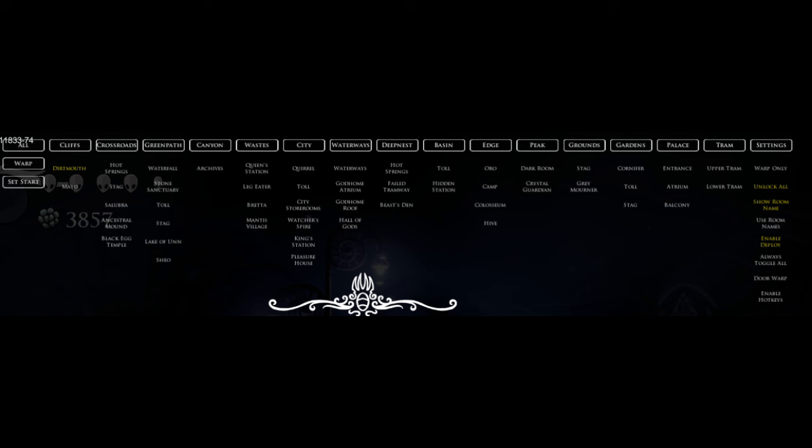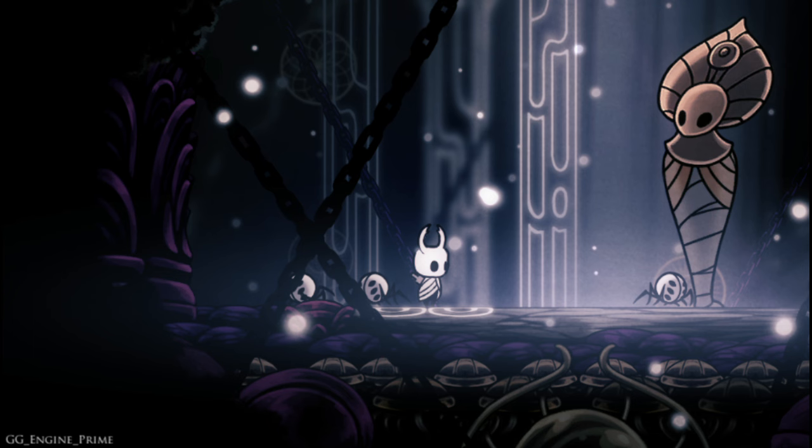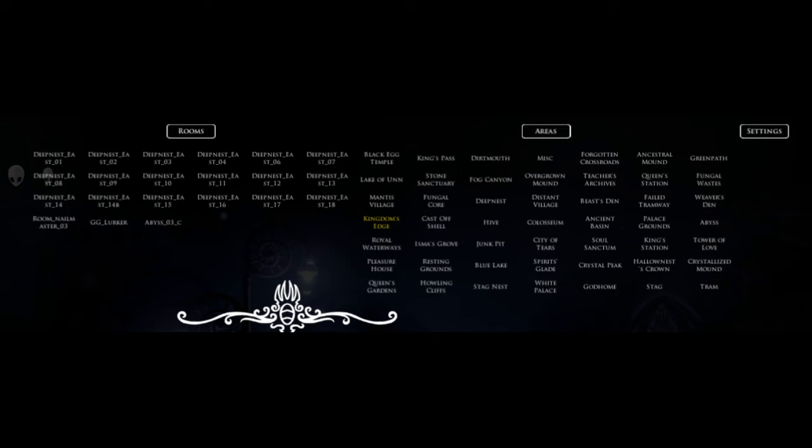Number 6, Bench Warp. Pretty simple and self-explanatory, but infinitely useful. It's not even just the benches. This mod will teleport you to any entrance of any room in the entire game. It also has an option to always show the name of the room you're in as it appears in the game's files. This aspect reveals some pretty interesting glimpses into the game's development, such as the fact that Kingdom's Edge was once called Deep Nest East. However you use it, this mod offers a way to get around Hallownest that's more extensive than even the Stagways.